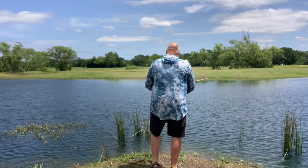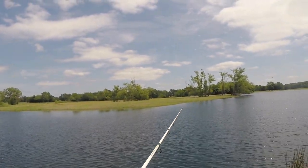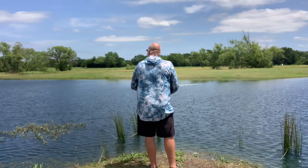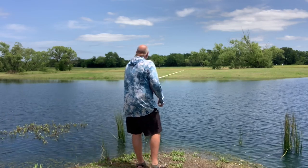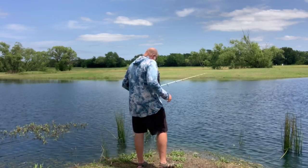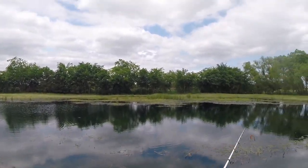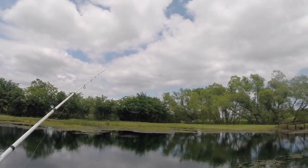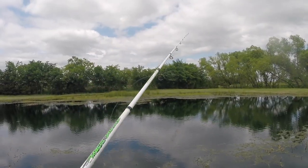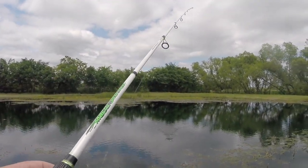Let's see if we can put a fish on the bank. Our little bite is kind of not what it usually is today. The sun's out, the water's warming up. These old fish are feeling frisky. Got a storm coming later this evening — it might be all fattening up for that.